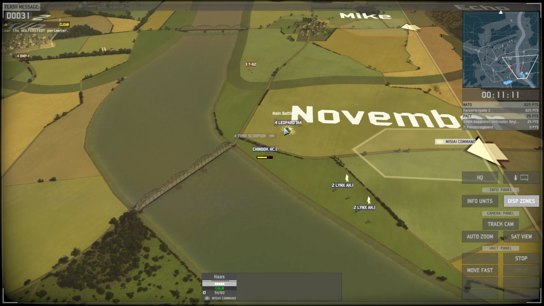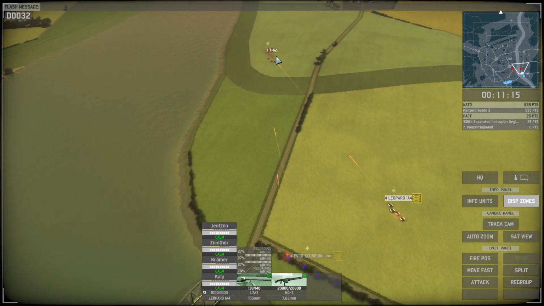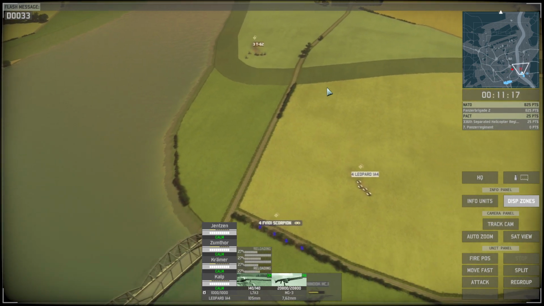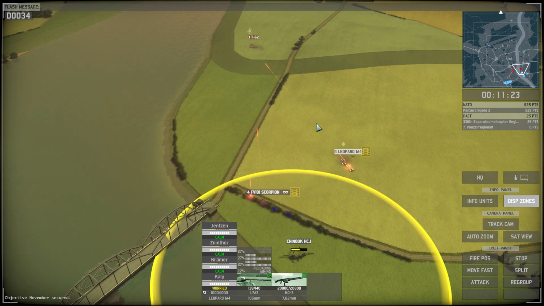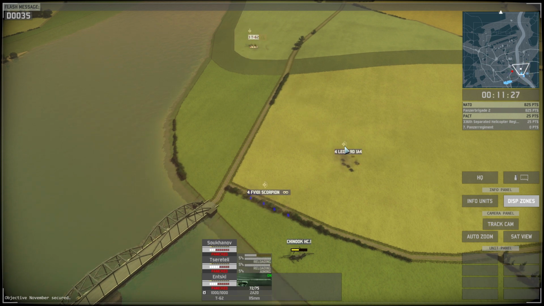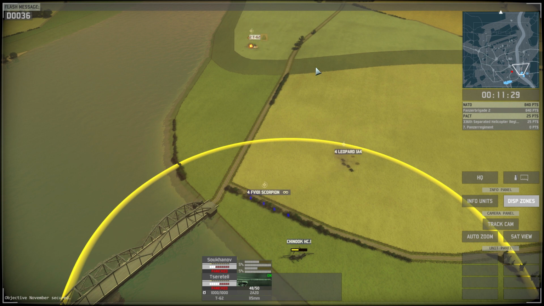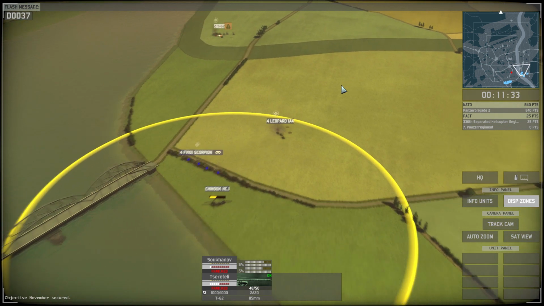Okay, I've got enemy movement on top of that hill there. Probably tanks of some description. T-62s. They should be relatively easy to pick up between my Leopards and my Scorpions. Essentially I've got 4 main battle tanks and 4 light tanks shooting 3 T-62s, so that should be really good.